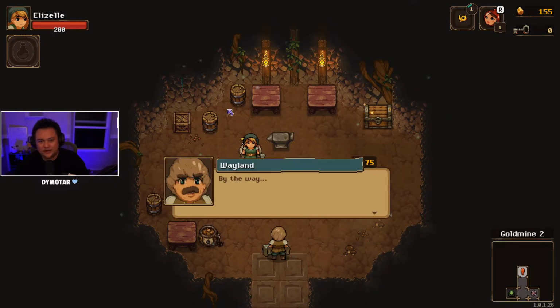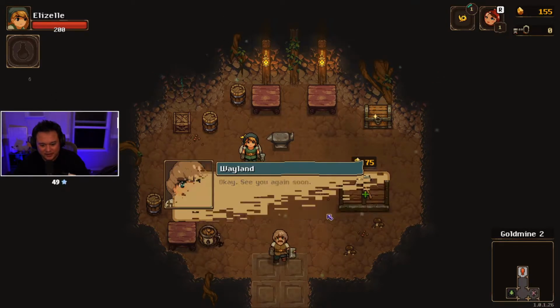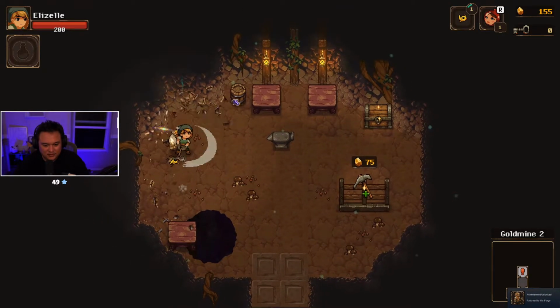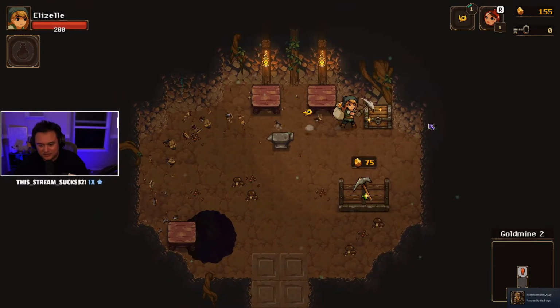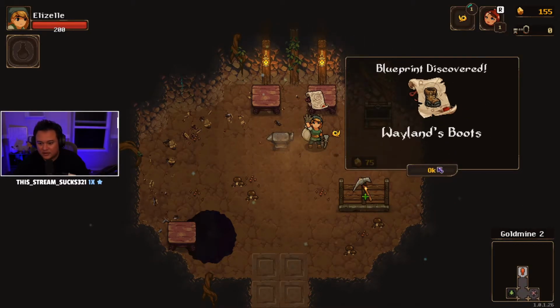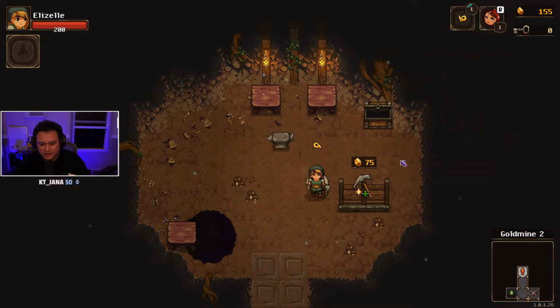Like, why couldn't he just make something to break the rocks? Find that pickaxe on the rack over there. Did a fine job on that one. Okay, all right. Well, we got 155 gold. Let's buy it. Break all the things. Open. What is in here? Oh, boots. All right, cool.